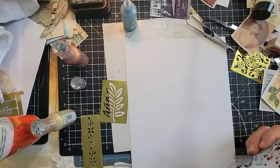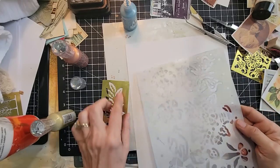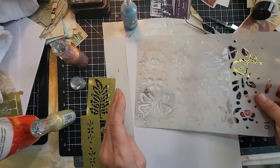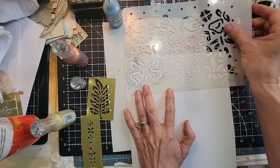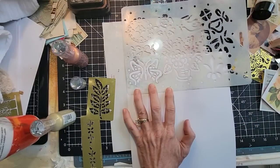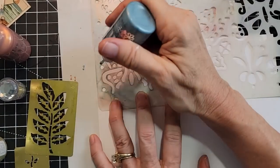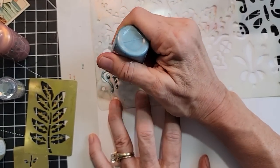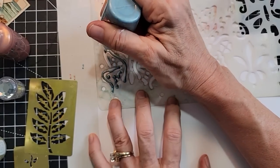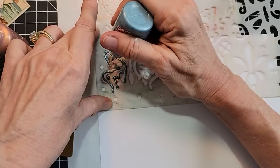Where'd the butterfly go? Oh, it's over there. Oh, thank God. Okay. Let's try the same thing and see if a stiffer paper helps. And we're going to try the same butterfly so we can cross compare. All right. Let me go closer. Here we go. We're flooding. I'm going to fill every drop, and I'm going to be generous. Oh, I need to keep it down though. Make sure you keep it down, Pam.